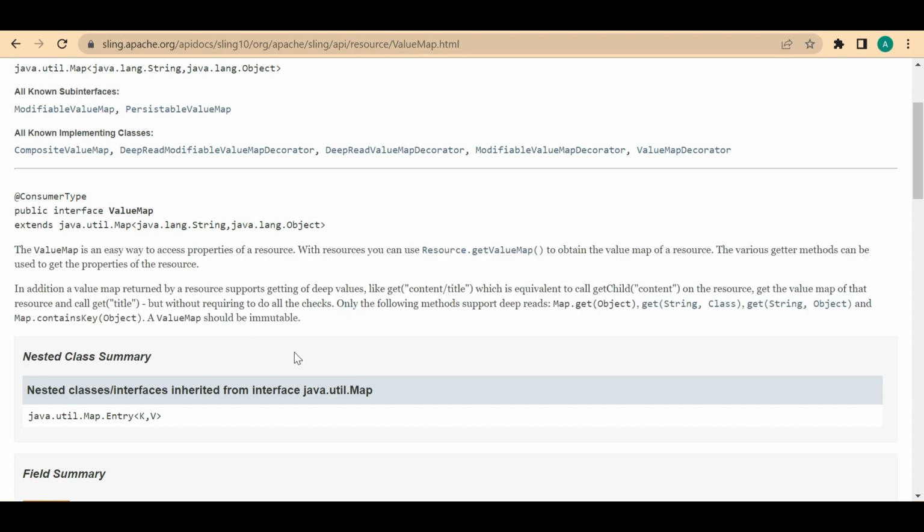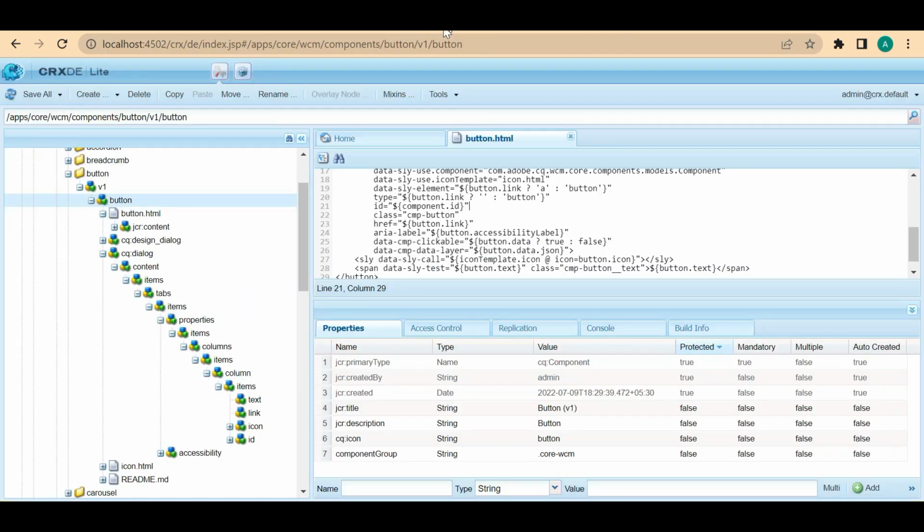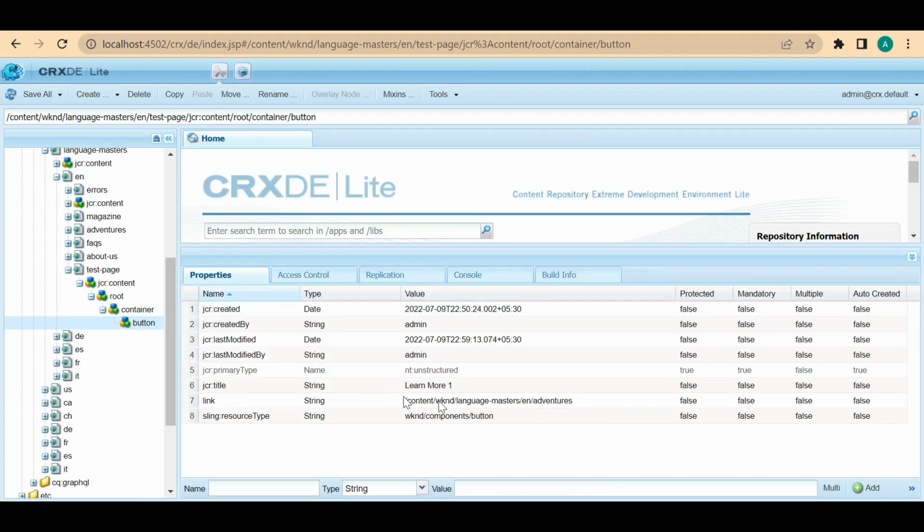If you read through this, what it says is whatever data you have as part of these properties, right? What is this data? It is nothing but there is some name and there is some value. Name, value, right? All these name values can be stored as a value map. Now you have this resource. From that resource, you got this value map. This is called adapting to.